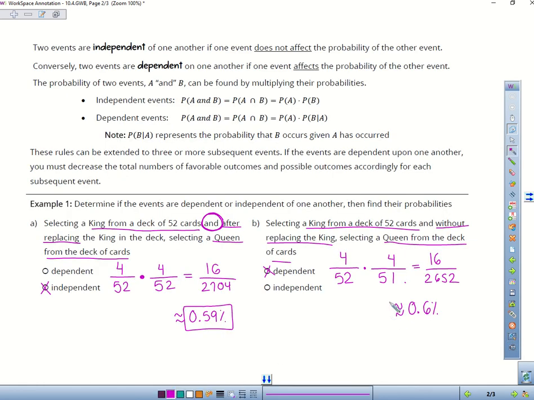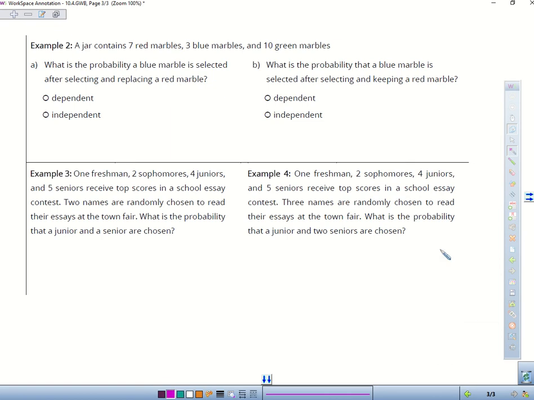So while these probabilities are almost the same, why is B marginally larger than the previous? Because you're still picking cards. Yeah, so if you don't replace, you have 51 cards to choose from instead of 52, so your chances are a little bit better. Just marginally better, but a little bit. That's why the probability changes just slightly.